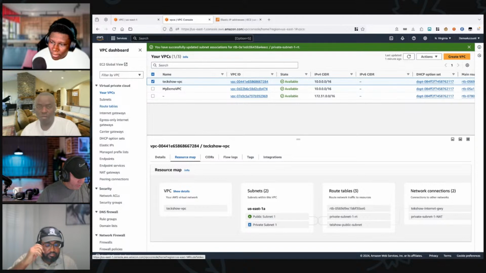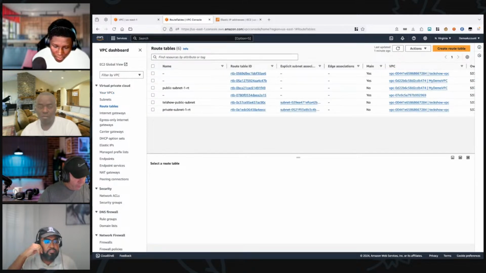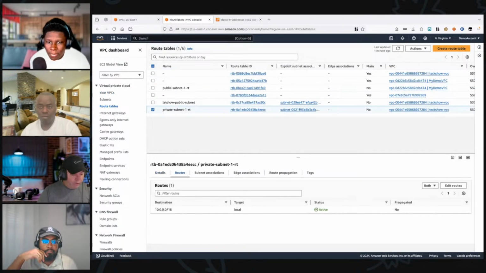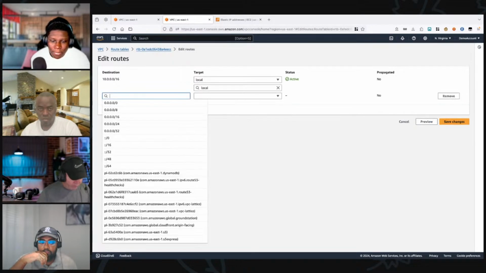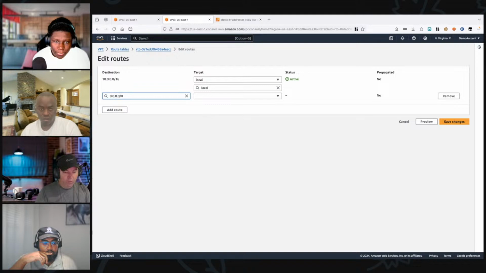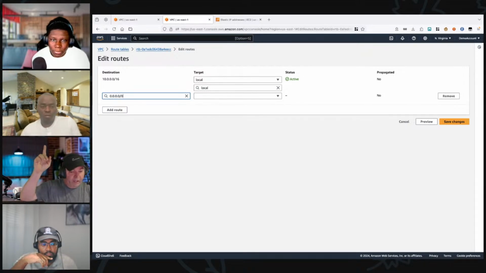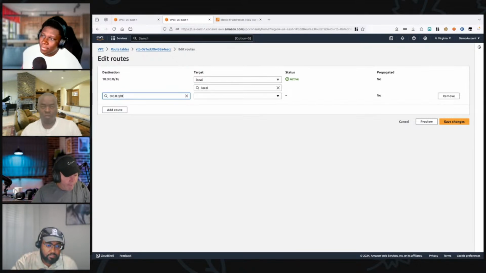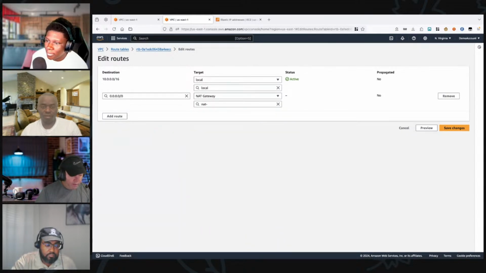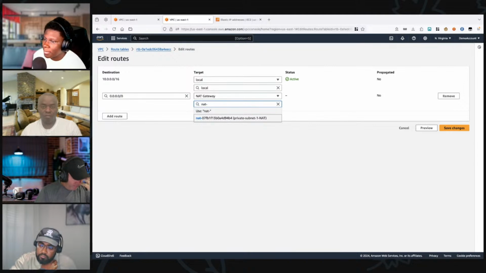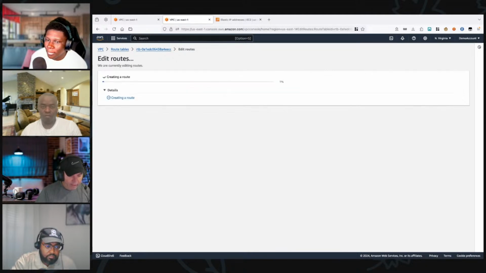Let's do it. So we go back to the route table, the private one, which is here. We take a look at the routes. We edit the route, and then we add the route. Same thing. Remember that when it goes from the private resources to the internet, it is the same destination, the internet, right? So it has to be 0.0.0.0/0. But now the resource is going to be different. It's not going to be the internet gateway. It's going to be the NAT gateway. So we're going to select the NAT gateway, the resource ID, which is this one here, and we save it.